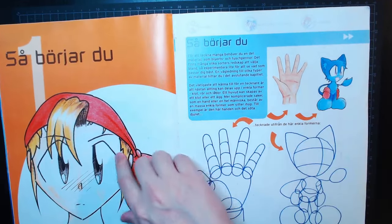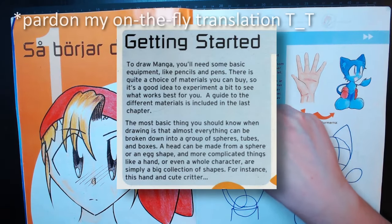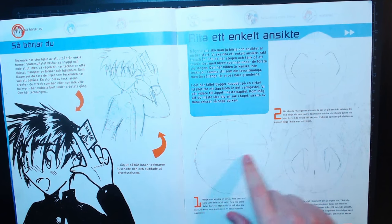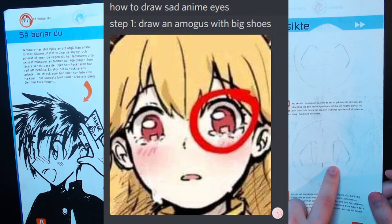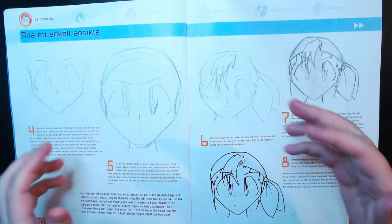Instantly I'm met by this very familiar face — I distinctly remember drawing this one. There are multiple types of tools to choose between, so experiment to see what fits you best. This is definitely how I learned to draw faces. You start with a sphere, divide it, draw this line. Apparently you draw a reversed J to draw the iris — that's good advice. Nowadays people would draw an Among Us shape instead of the backwards J, but that's just the meta that's changed.